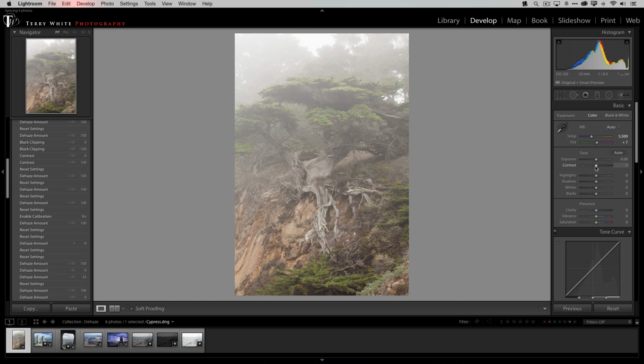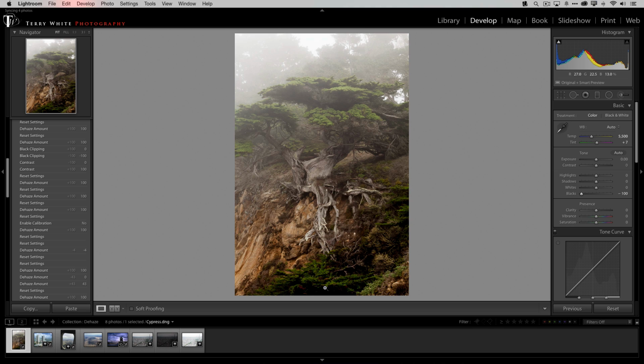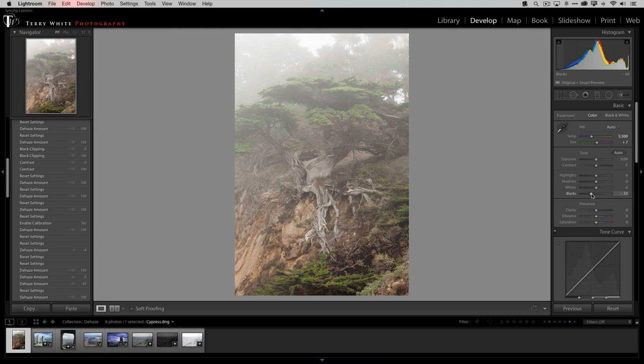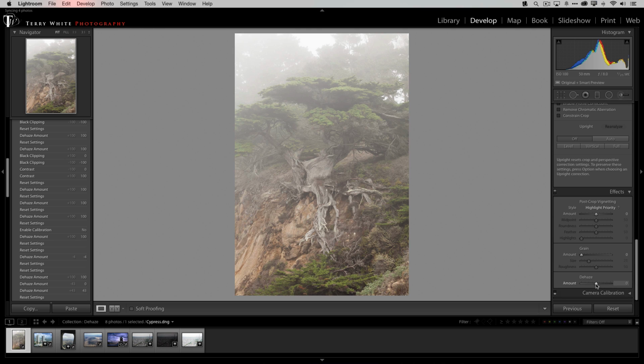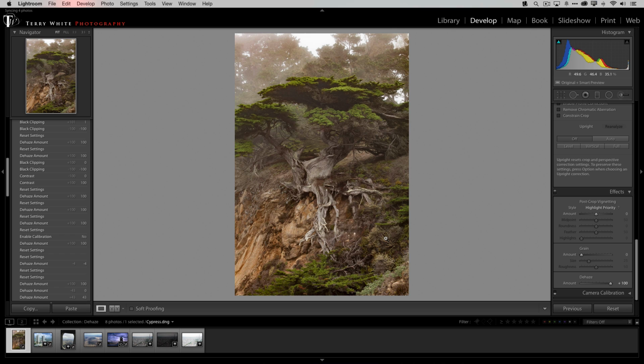So let's try blacks. The blacks will certainly take care of a lot of it. It gets a lot of it down here in the area where there are blacks, but up here, from the middle on up, it's really not doing the job. So I'd have to constantly keep working on it to get this done, as opposed to simply going to the new dehaze slider, and with one slider, I get it done.